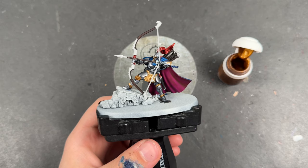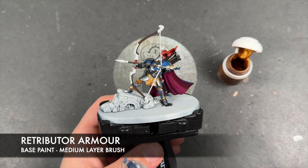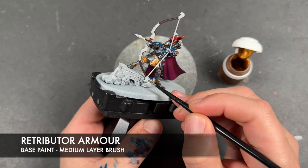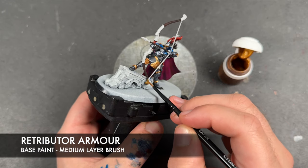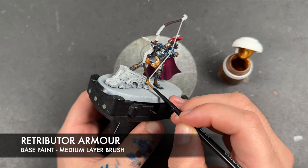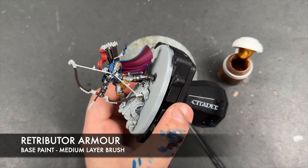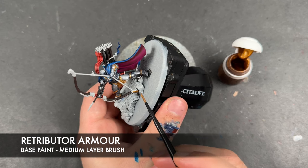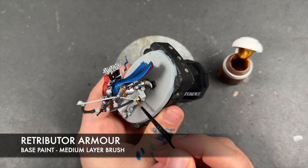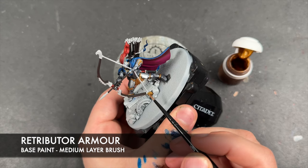So with that all done, we are now going to take some thinned down Retributor Armour once again, and we're going to use this to paint in all the bits that are going to be gold that we haven't done yet, because I don't know why I didn't do them before. Probably had a reason. Ease of painting, probably. So this is going to be all the areas on the bow, for example. It's going to be the fletchings of the arrows.